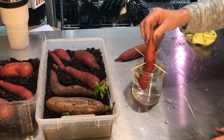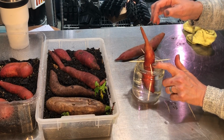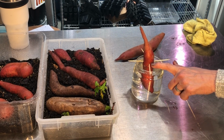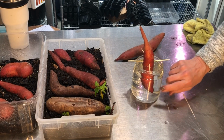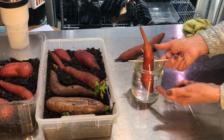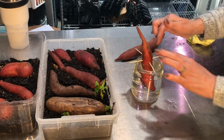And then you just set this on your windowsill, and you will start to get little sprouts to come out, and they will grow up and vine up real pretty. It's quite fun. The kids will enjoy it. They'll grow out and up, and this is what it should look like.